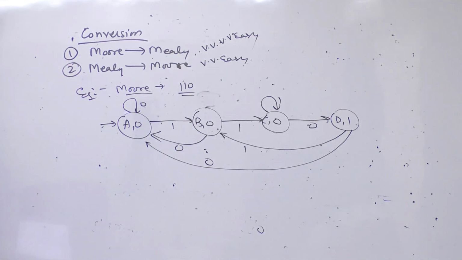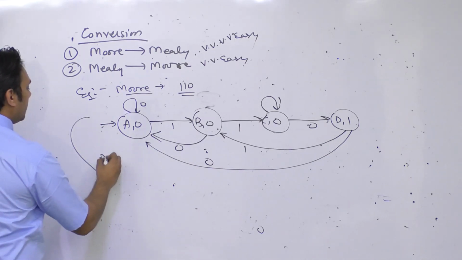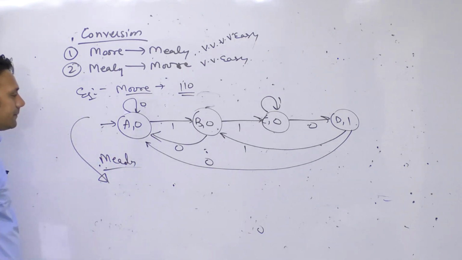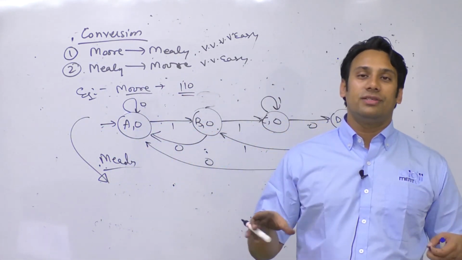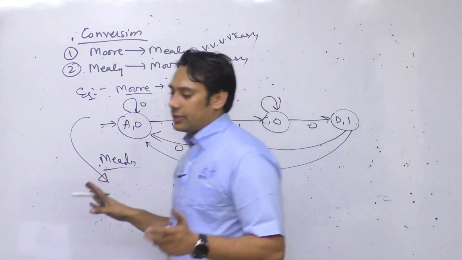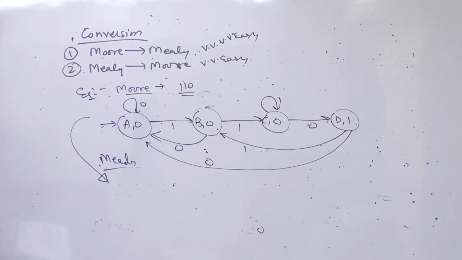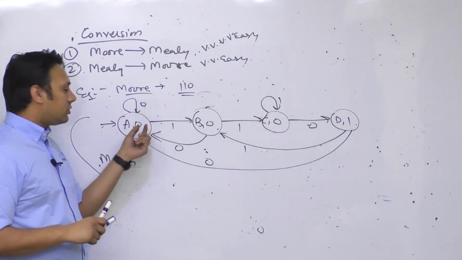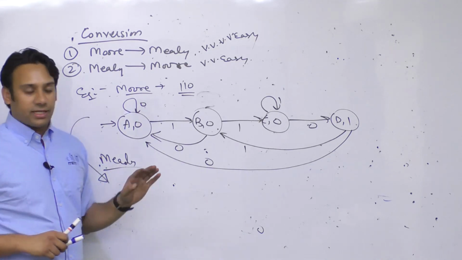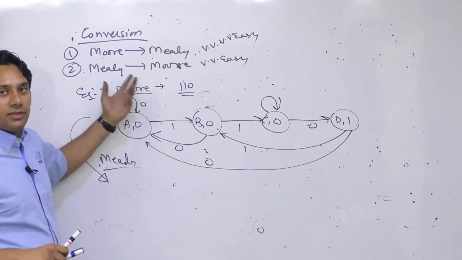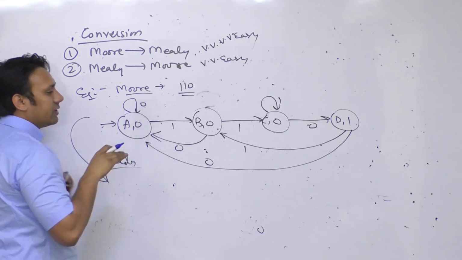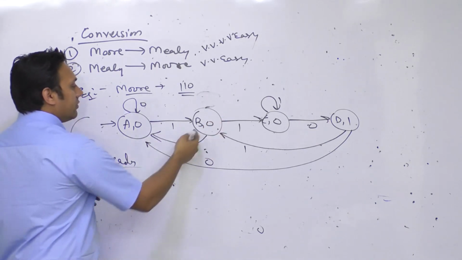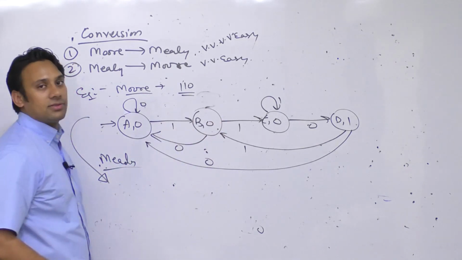Now to convert this Moore machine to a Mealy machine, it is very easy. Conversion of a Moore machine to Mealy machine is so easy that you will not even imagine how easy it can be. What we have to do is, wherever we have an input transition, we have to transfer this output to the input transition. That's it. I can just change this Moore machine to Mealy machine within this diagram. How can you do it? For each state we have outgoing edges and incoming edges. So we have to just shift this output to the incoming edges, right?